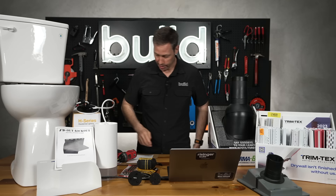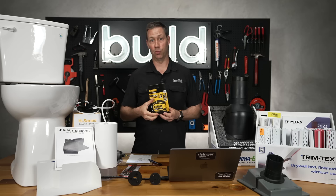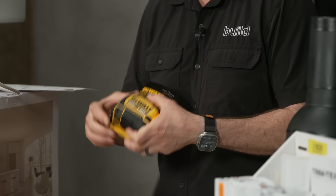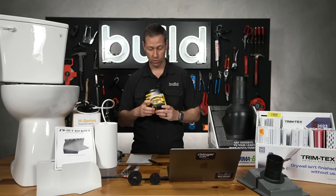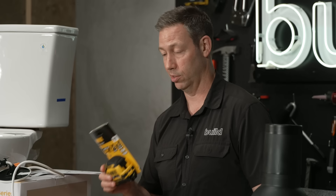On the tool side — DeWalt now has a tape measure with a light on it. What a genius idea. It's got a little USB port to charge it and an internal battery. How many times have you been in a dark closet measuring base and couldn't see well? Now you've got a light to see what the tape measure actually says. DeWalt tapes have a good reputation for toughness, and I looked at reviews online for the non-LED version — people absolutely loved it. I'm excited to put this in my truck as my newest tape measure.